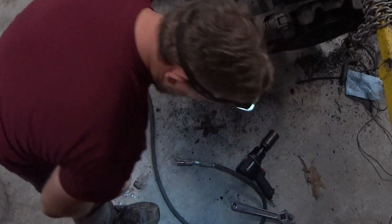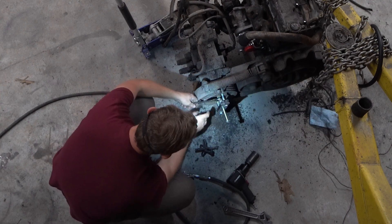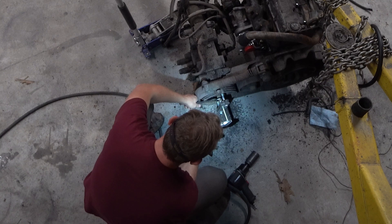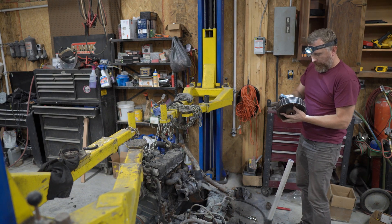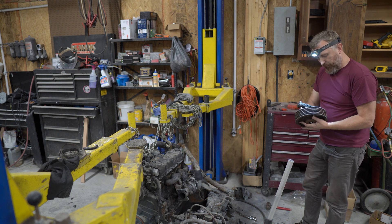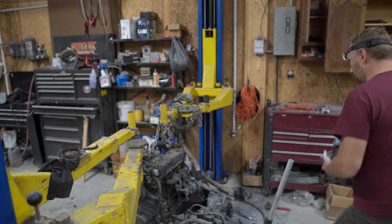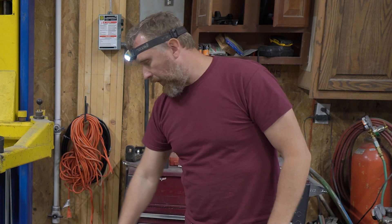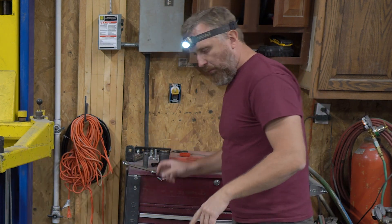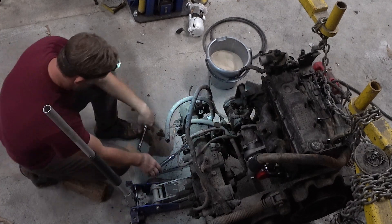Let's see if that's going to work — at least it's going to give us some kind of tension. Unfortunately my camera was off and this thing actually broke loose, so this hillbilly setup worked perfectly. There were two bolts behind the pulley and there is one more bolt underneath the pump, so let's just take it off.